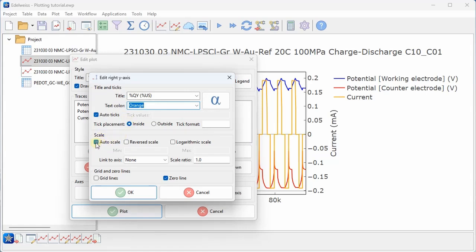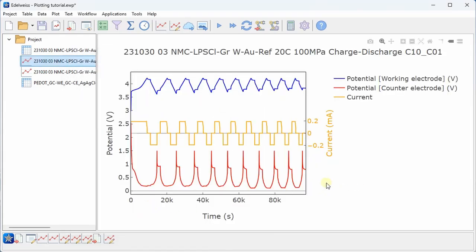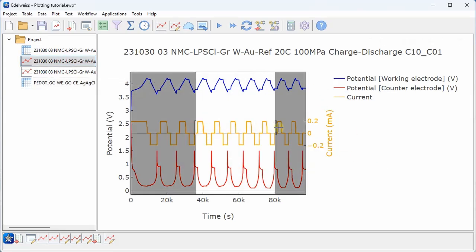So in this case, we don't want it to be automatically scaled, but we want to specify the limits of the axis. Perhaps it should be between -1 and 1. And I also don't want ticks all over the axis. So I will disable automatic tick placement, and I will specify that I want them at -0.2, 0, and +0.2. So let's see how that looks. Now that's a lot better, and when we close this plot and reopen it, it will still have those limits.